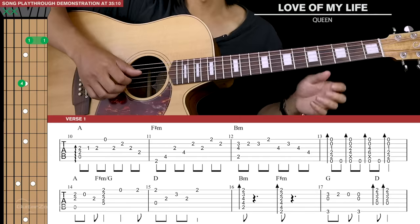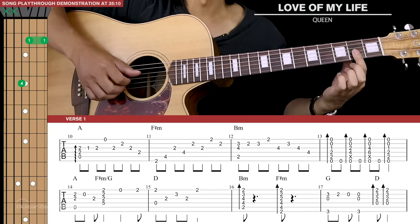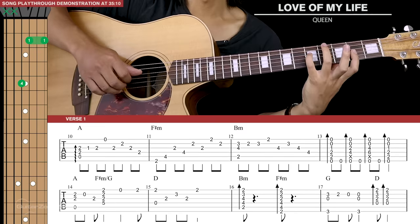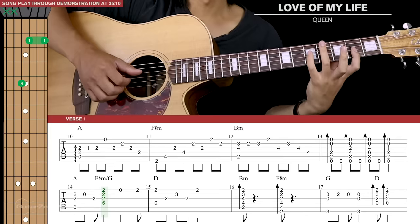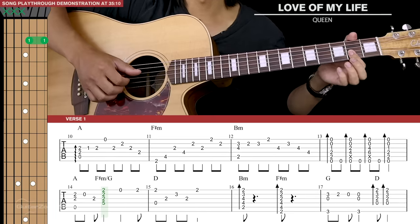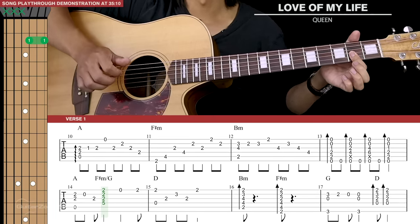Now this is going to be a bit of a stretch and might challenge some of the beginners, but basically you need to bar the second fret from the third, second, and first strings. Your pinky finger will go at the 5th fret of the 4th string, and we're going to pinch all those strings together. Now if you're struggling with getting that pinky all the way there, you can just bar your index finger across the 2nd fret and pluck the 3rd, 2nd and 1st strings like that.